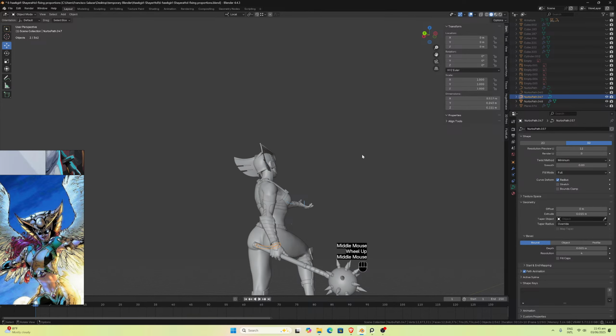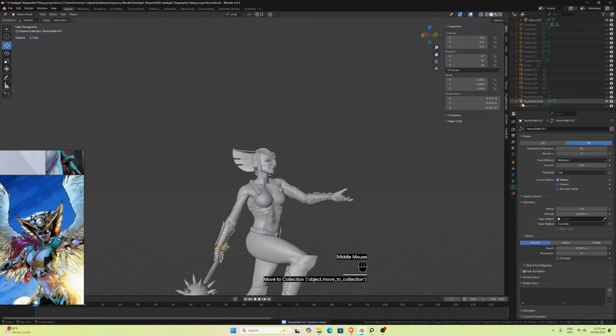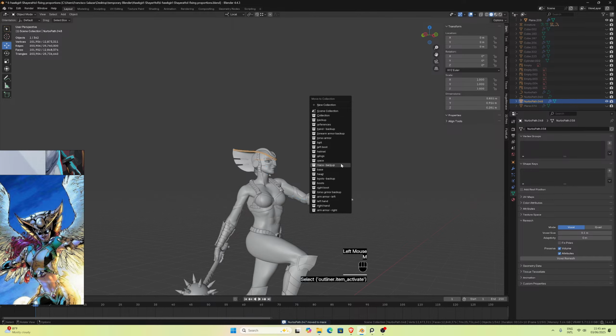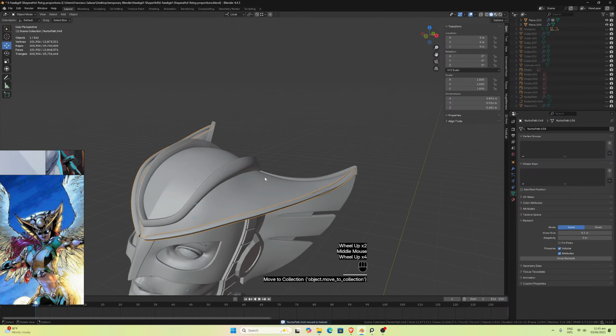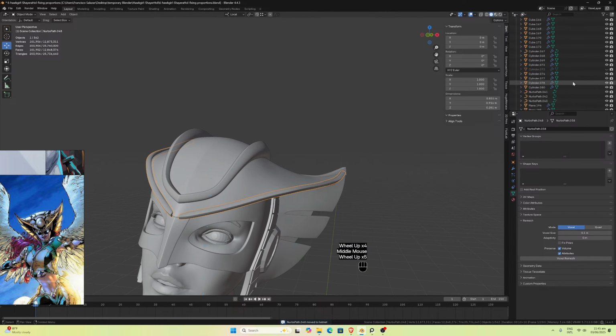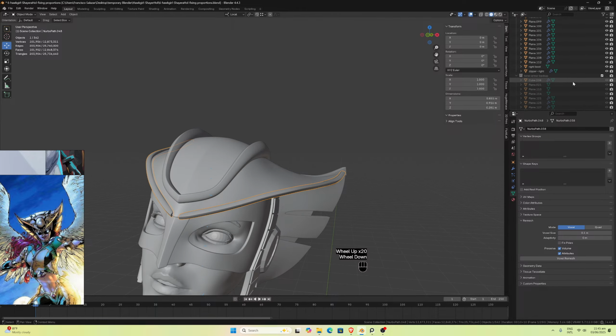I should move that to weapon. I should move this to helmet. Helmet, okay. Okay, now we are good.